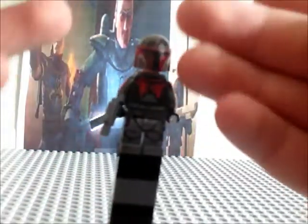But on his helmet, right here, he does have a normal Mandalorian head, nothing inside, but there is battle damage all over this thing. I put gunmetal all over, making it look like battle damage, but you can't tell from this. But that's mostly this figure. He's pretty cool. I really like him. I enjoy him a lot. I think I did a pretty good job on him. So we're going to move on to the next figures.